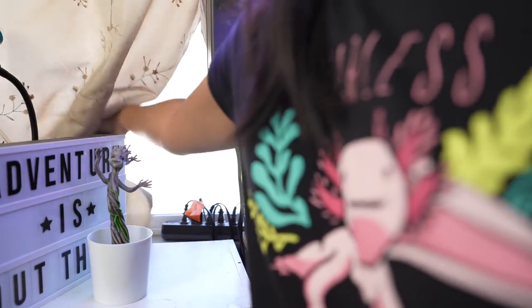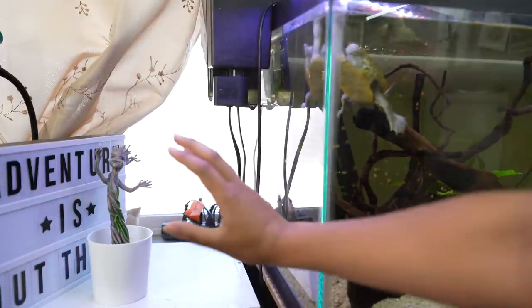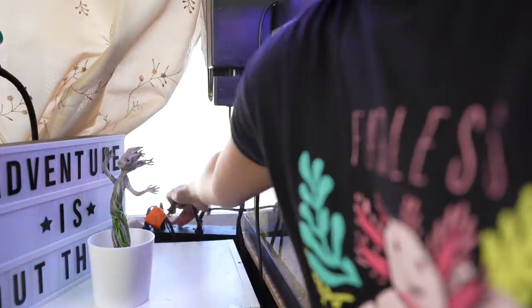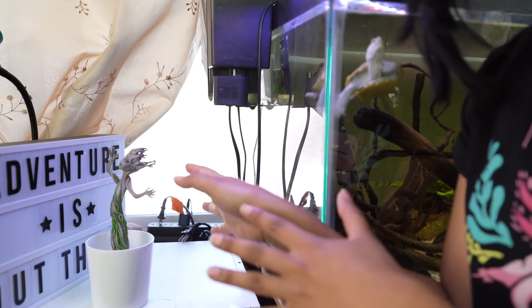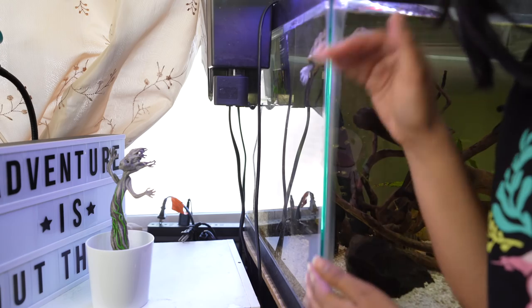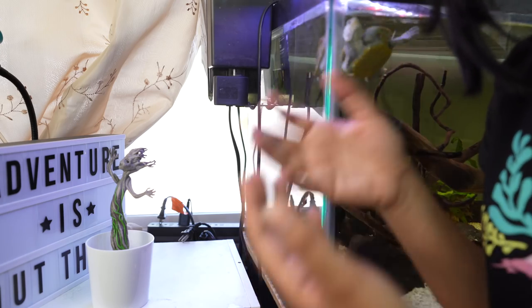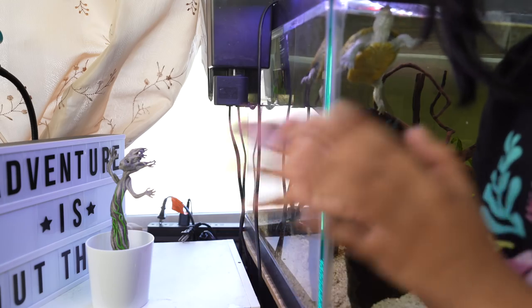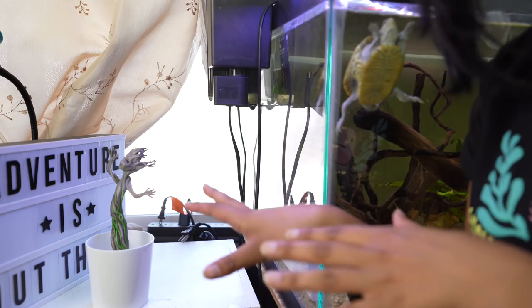You can see all of my outlet plugs back there which I have to unplug. I also unplug the heaters, because you don't want to be removing water with the heater still plugged in — that element will still heat up, it could mess with the thermostat, or your heater could explode. Just unplug pretty much everything when you're doing a water change as a rule of thumb.